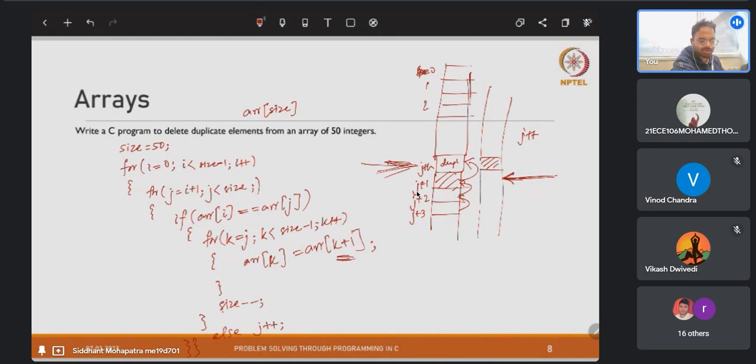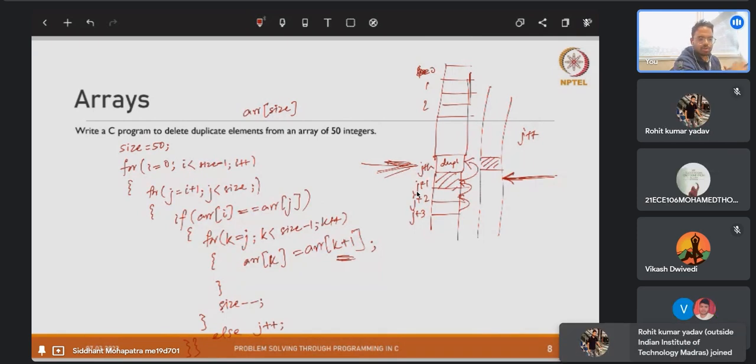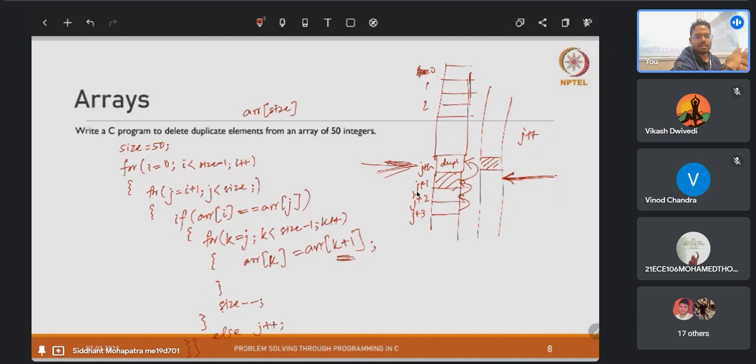Finally, after the entire algorithm and computation is over, 0 to size minus 1 will be the number of elements which are unique in the array. So the allocated memory will still be 50 integers, just that among those 50 integers, the first size number of integers are unique. That's what we are doing here.